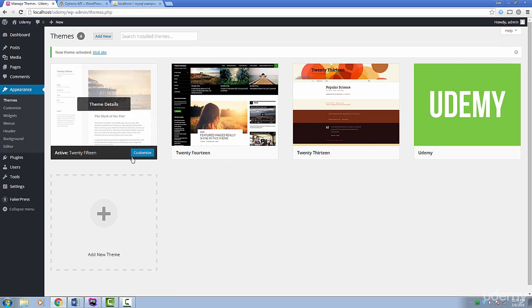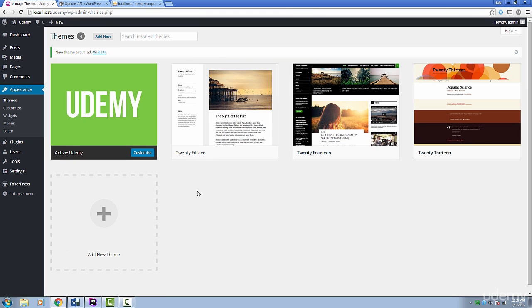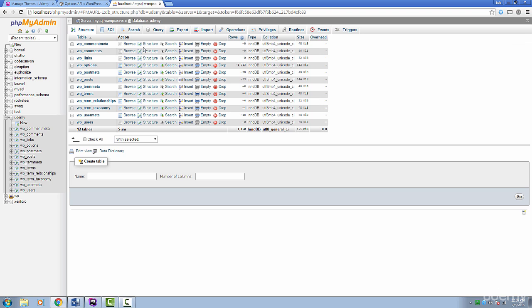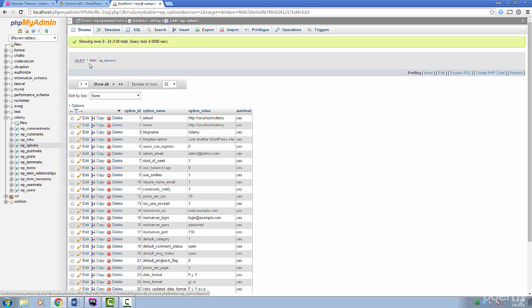So now, I want you to toggle between themes, and if you don't get any error messages, then you're good to go. Just to double check, I'm going to open up phpMyAdmin. I'm going to navigate to our WordPress database and open up the WP_options table.